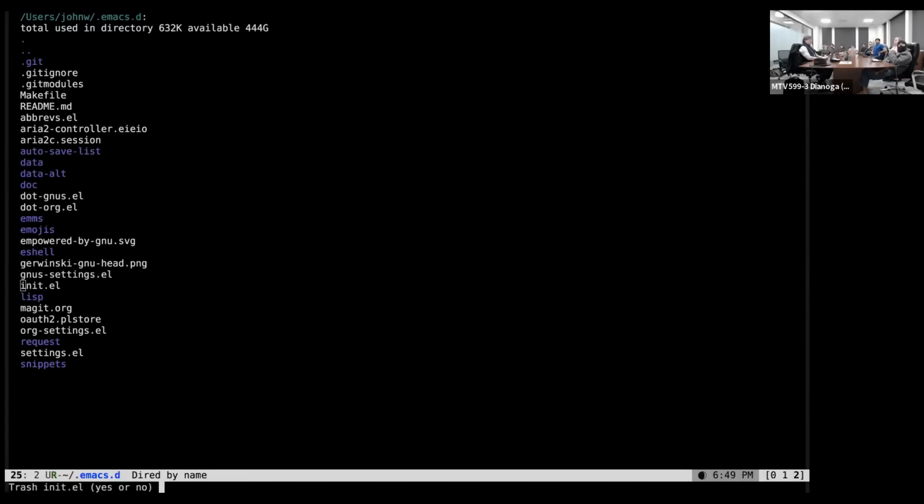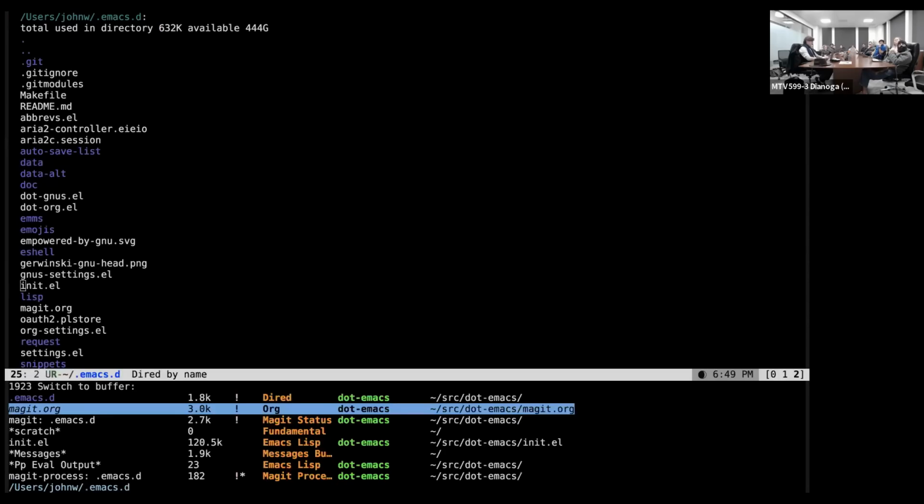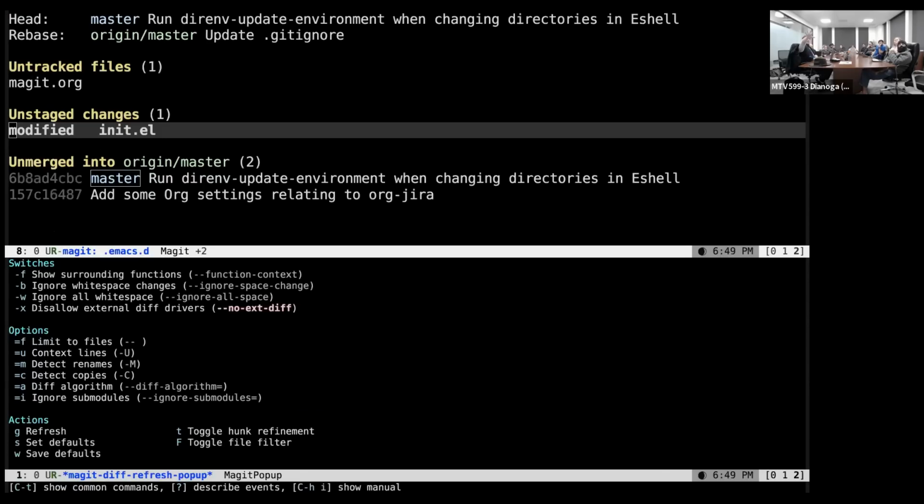Diff settings. If I type capital D in the Magit buffer, then I get a pop-up menu. And this is a UI modality that Magit makes use of a lot. There's even a separate mode that it implements called Magit Popup to provide this functionality. But when a key would just be able to do too much and there's no way you'd remember all the prefix arguments, it pops up a buffer and it allows you to make customization choices with the equals or minus flags and then choose the subcommand that you want to do here.